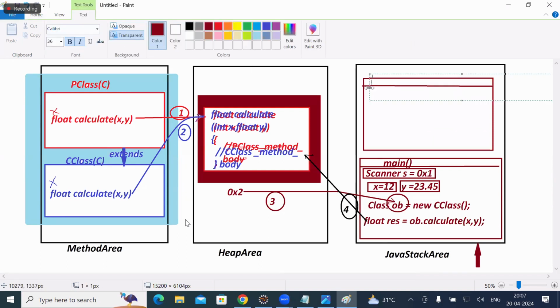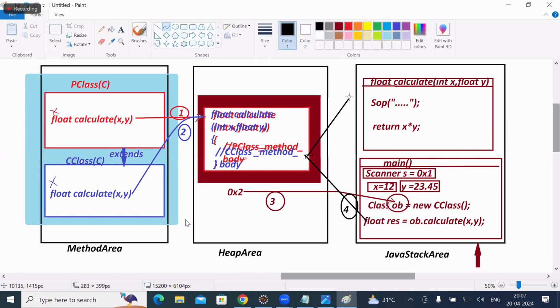Sorry, the child class method will come. Float calculate of int x, float y. Here we had one message, System.out.println, one message is there, and here it is written return x into y.